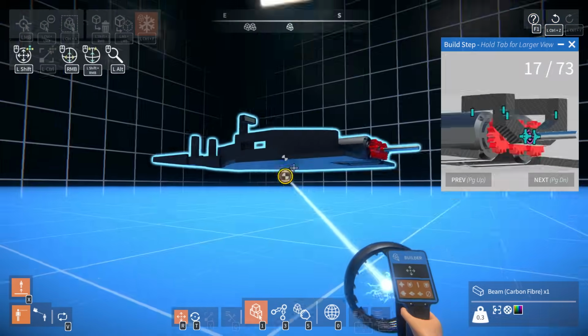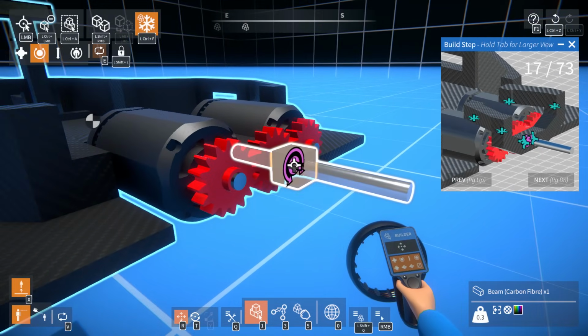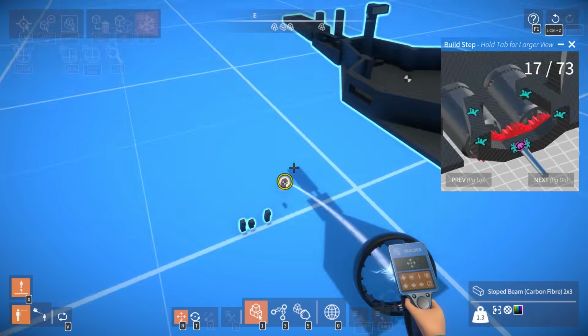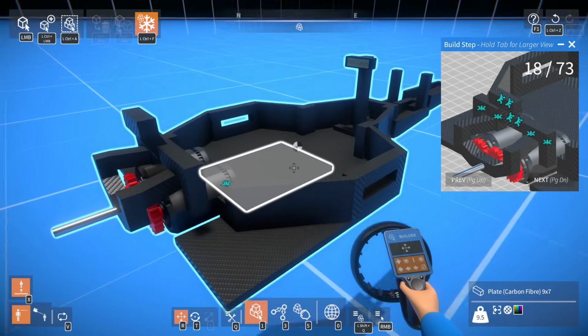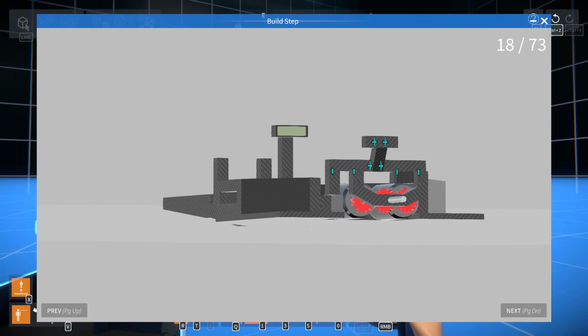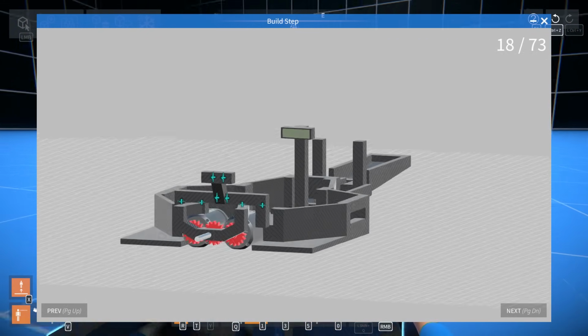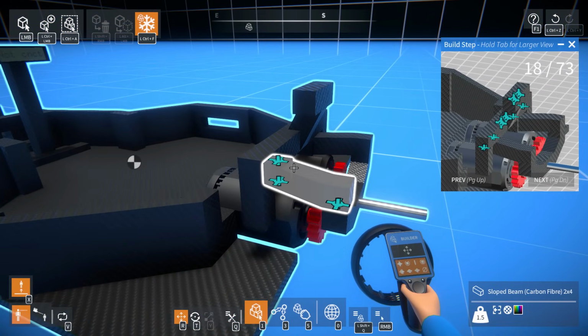Okay, let's put the rest of this axle holder together, I guess. There we go, get that, and then get these on it. Okay, I think I did that right. It's a little confusing with the texture, carbon fiber being carbon fiber. There's no outlines on the blocks in this menu. You have to really know the size of the blocks and look for where the joints are. So it gets a little confusing at times, but I think I did it right.